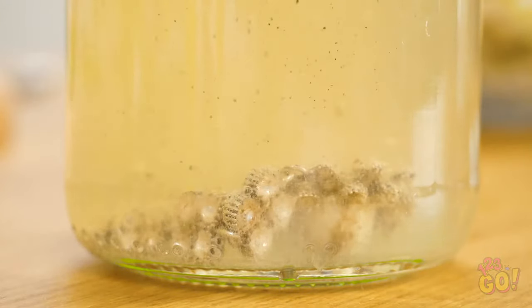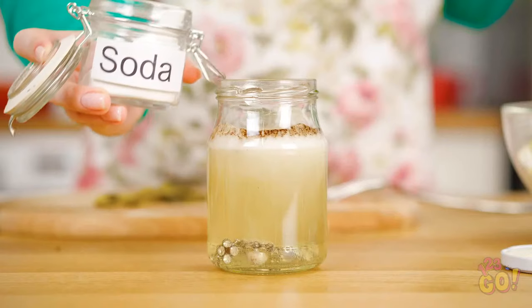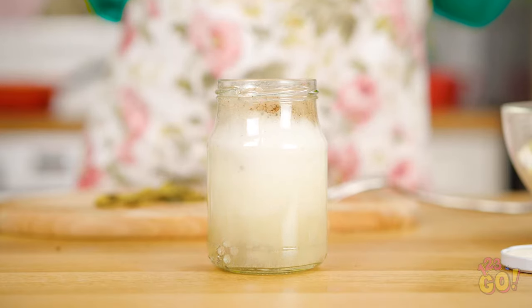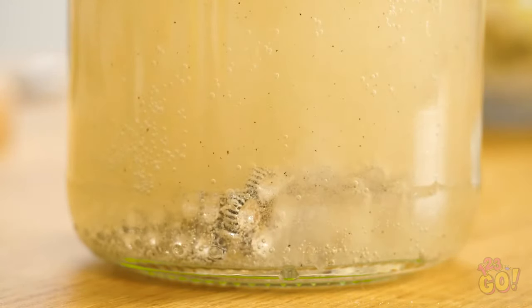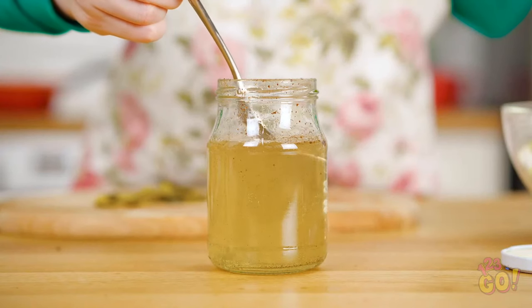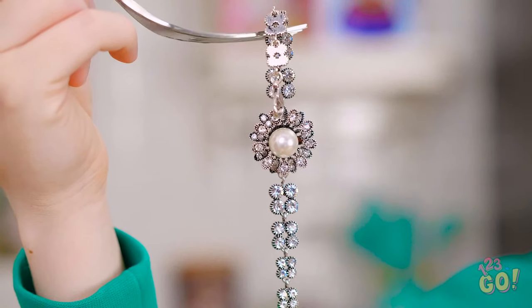Whoa! Now for a pinch of baking soda. And now for the real magic. Watch as the bubbles do the scrubbing. You'll know it's done once the bubbles clear. Looks like it's just about done. Stir it a bit, then fish it on out. Hey, check it out. Isn't it beautiful?